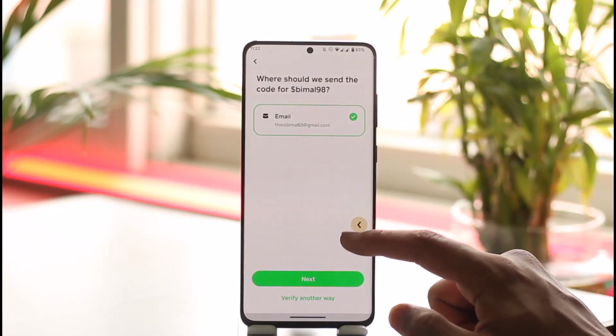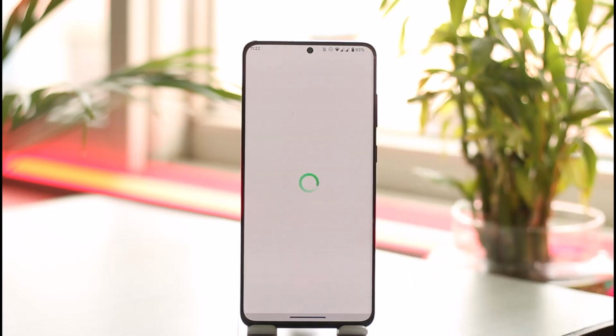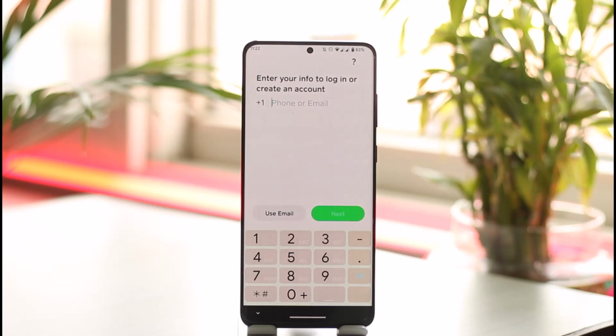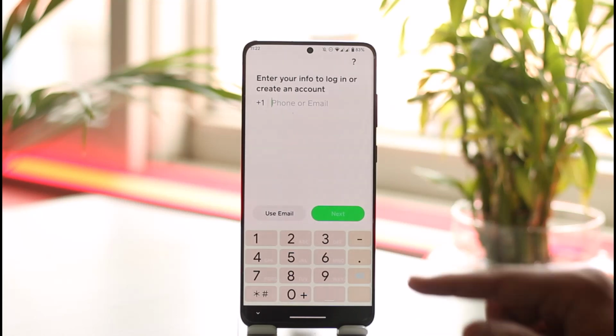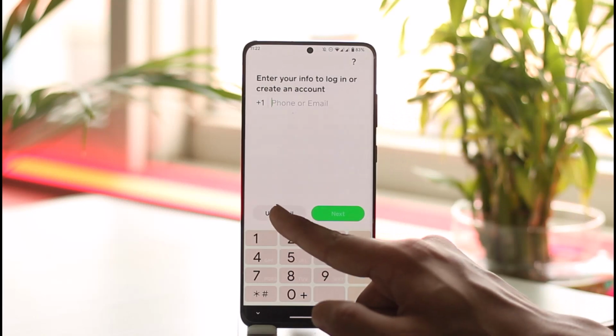But right over here, you can see if I just try to log into a relatively new account, what are some of the options that I have? The only option I have to log into my Cash App account is either by using my phone number or my email address. Bottom line is that you cannot log in using a Cashtag. Cash App currently does not offer any such ways where you can simply log in using a Cashtag. What you want to do is you either need to have your phone number or your email address.